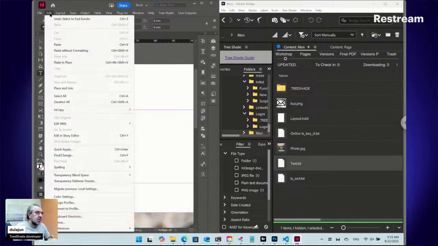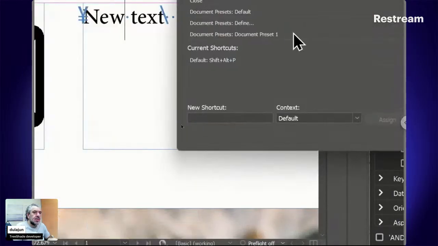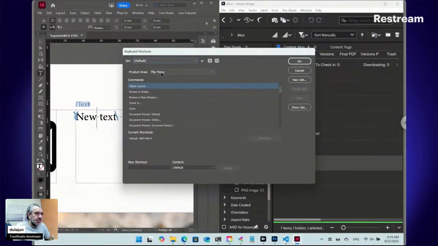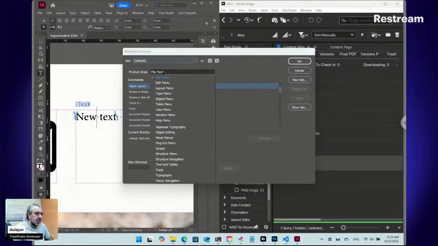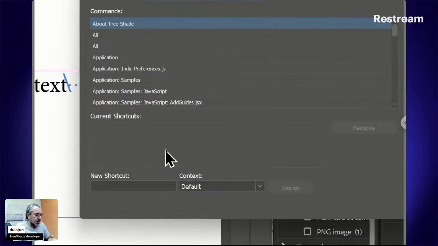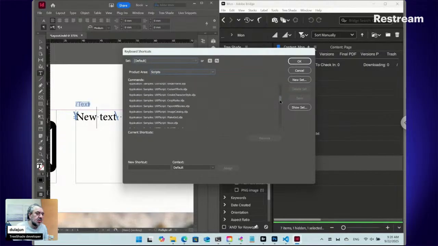Let's go to Edit, Keyboard Shortcuts, and from Product Area select Script, and here you will have the command name, select content.